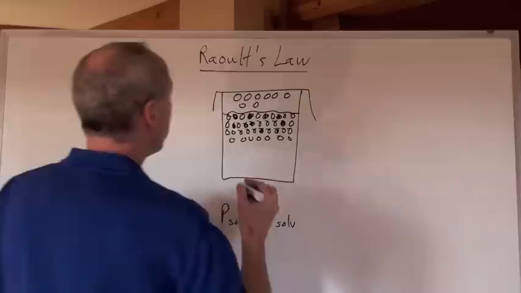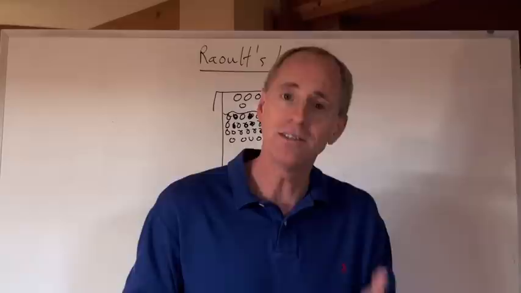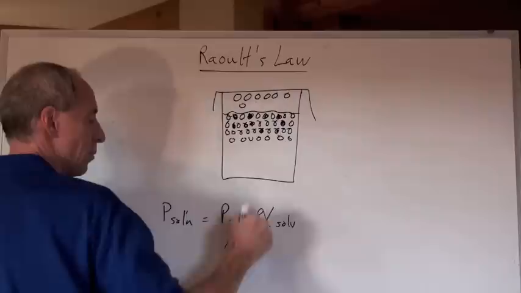And so therefore instead of 10 molecules being up there, we now have 7 molecules up there and the adjustment to the vapor pressure is this, Raoult's Law, which is the pressure of the solution, the new solution, equals what the original pressure of the solvent was, let's pretend it was 10 in this case, because it was 10 little circles up here, 10 torr.